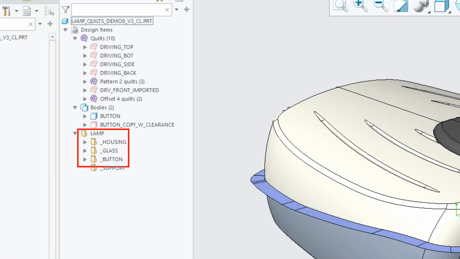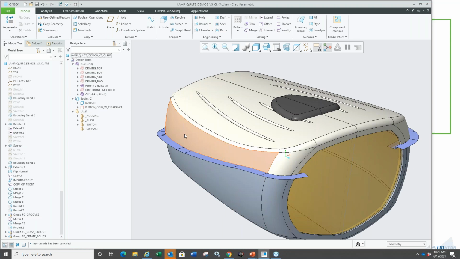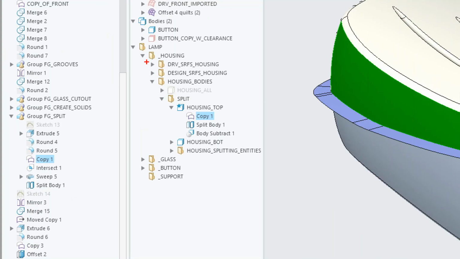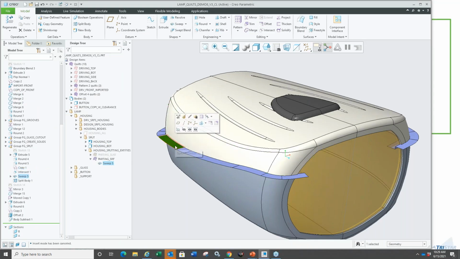I'm going to make use of this folder structure, and I can create new ones at any point of time, right? But before I do that, if I select any geometry, it's really nice how it expands the folder in which it exists, right? That's under the split, that's a copy, and it also shows you in your regular tree, so pretty nice. So if I select my parting surface geometry here, it again highlights both at the same time, so pretty powerful there, right?